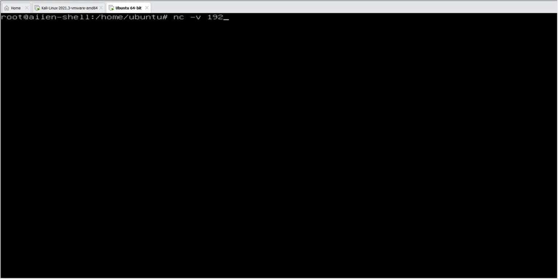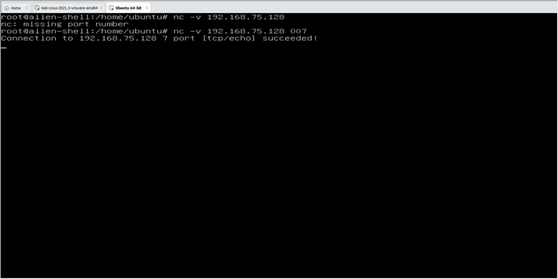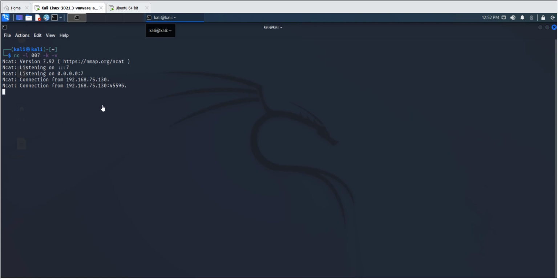So I will type 192.168.75.128. Oh, sorry, I have to type the port number. What is the port number? 007. Okay, so the connection to 192.168.75.128 is made.